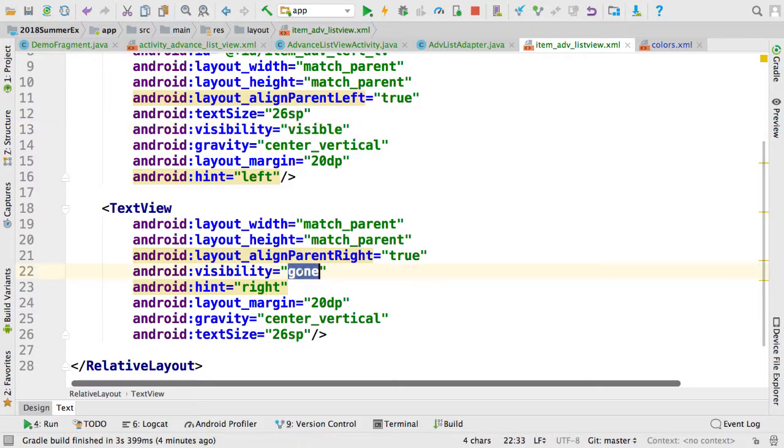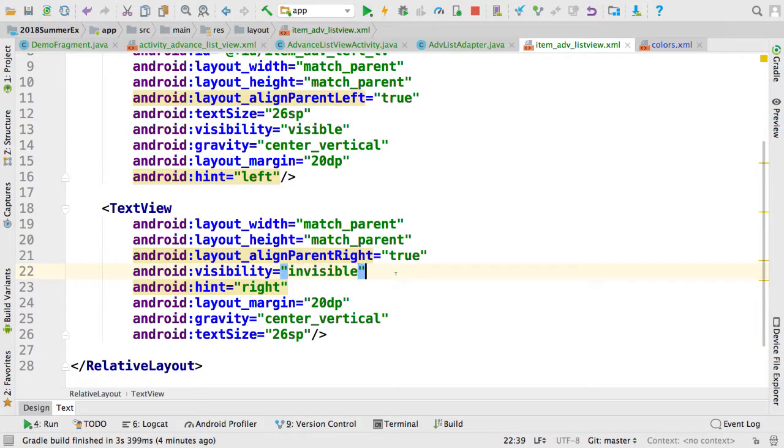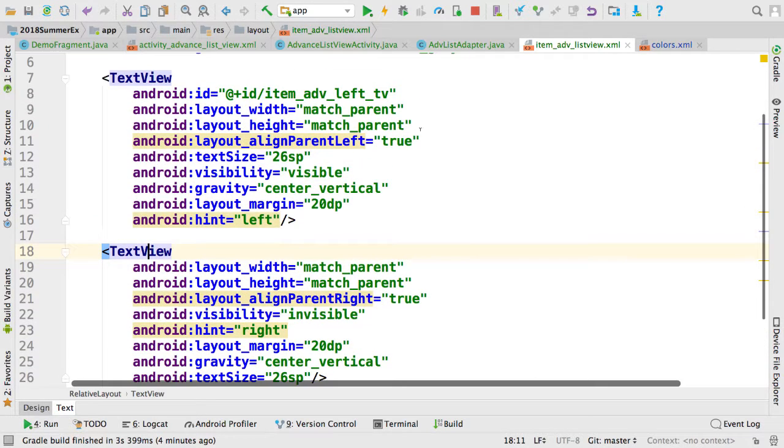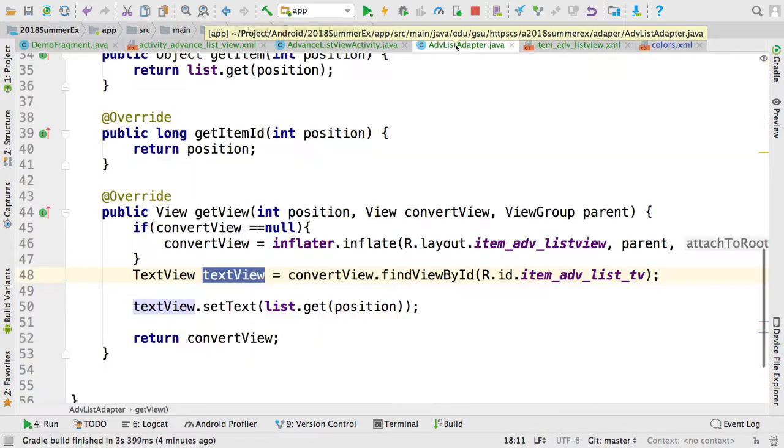It's gone, so I change to invisible. Gone means the text view is not initialized. Invisible, it is there, but you cannot see it.